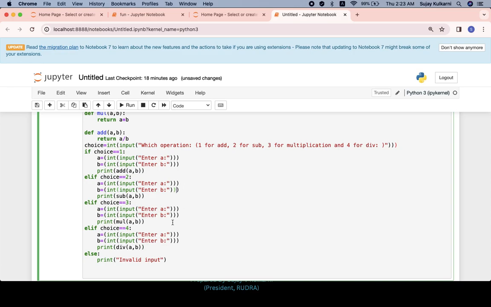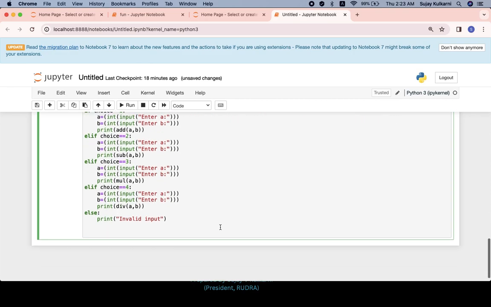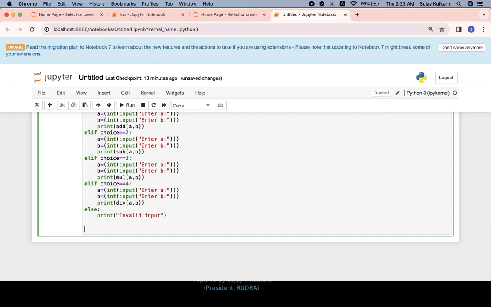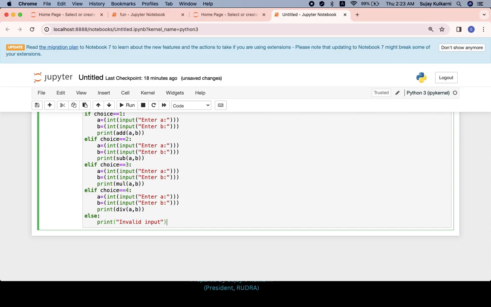Here, one thing which we could have done better was including A and B here itself after choice, so that we won't have to write it again and again. But since I was just copying it, it didn't make a lot of difference for me.